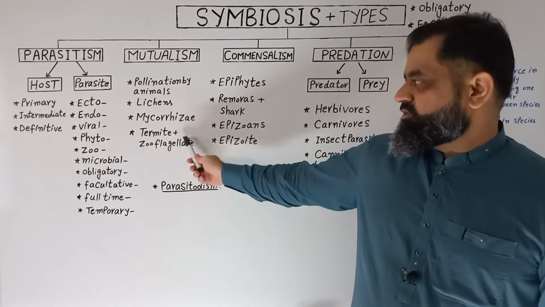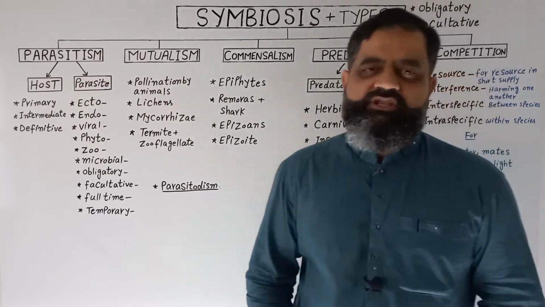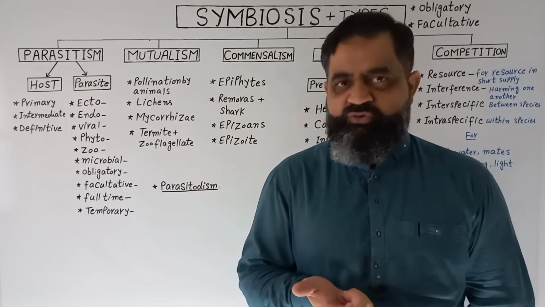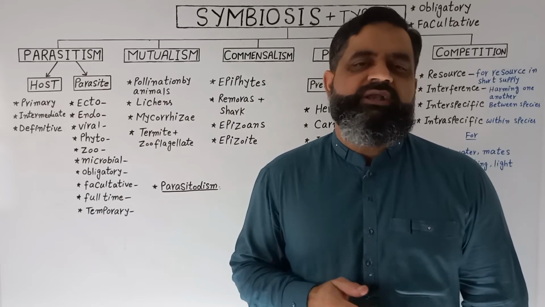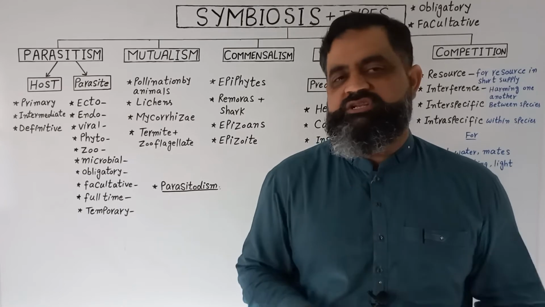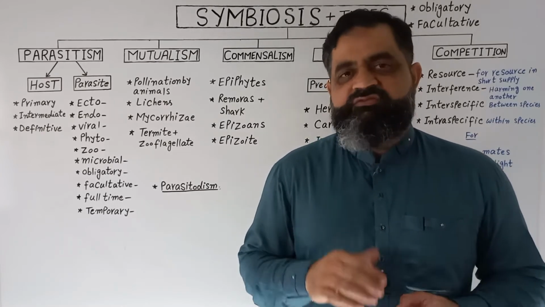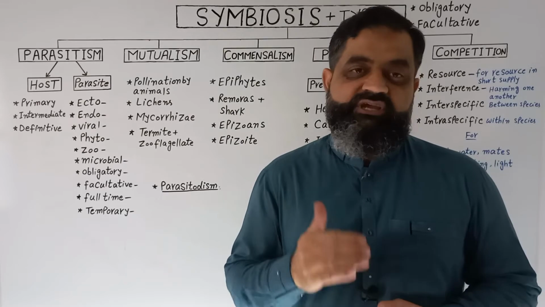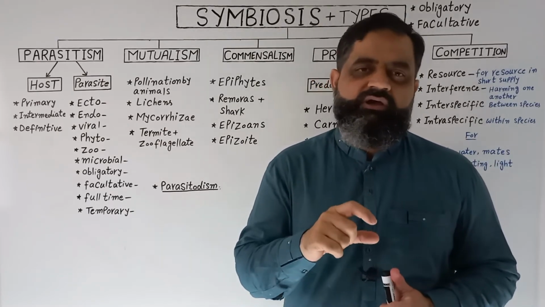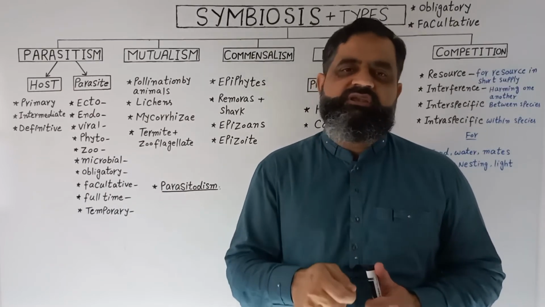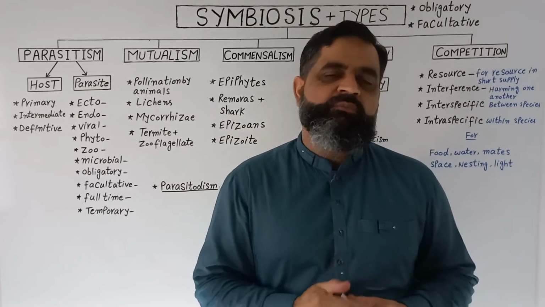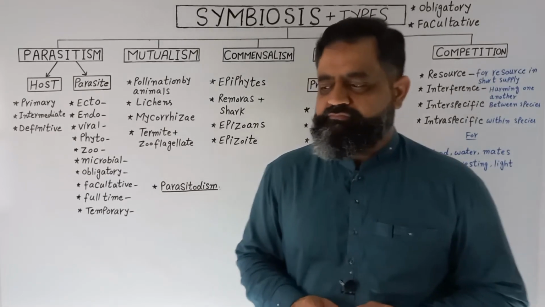In the same way, there is also a relationship between termites and zooflagellates. Termites, as you know, are insects, arthropods, which feed on wood that contains cellulose, but unfortunately termites cannot digest cellulose. So their digestive system contains a zooflagellate known as Trichonympha, which produces an enzyme, cellulase, which helps in the digestion of the wood. And another thing is that in the gut of the zooflagellate there lives another bacterium which produces that enzyme. So this is a very complicated type of mutualistic relationship.